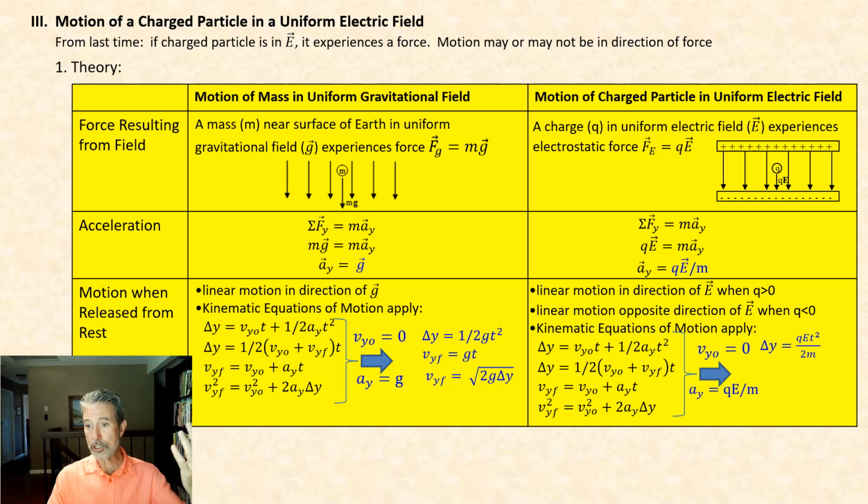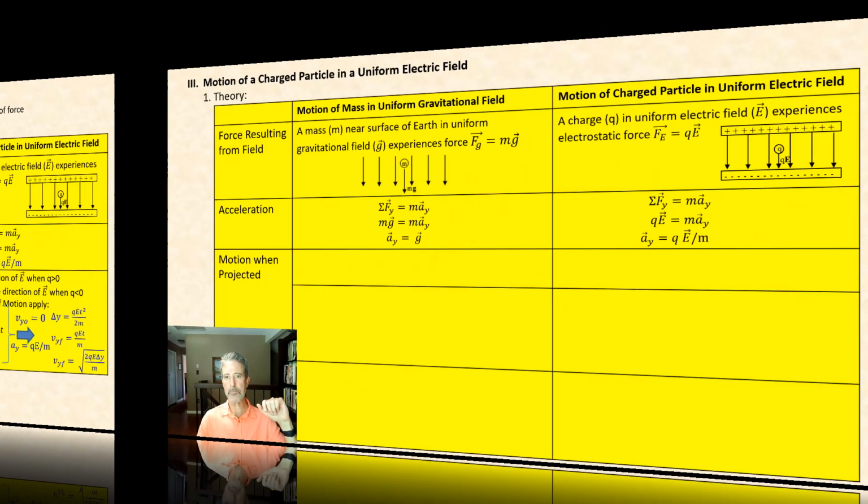If you want to know where that charged particle will be in this uniform electric field at any time, this is the expression that would give it to you. The second expression gives us the velocity as a function of time. How fast will that particle be moving at a given time? And finally, once again, our last equation will relate the velocity to the position rather than the time. We can use this equation to tell us the velocity of a charged particle in a uniform electric field at some certain position.